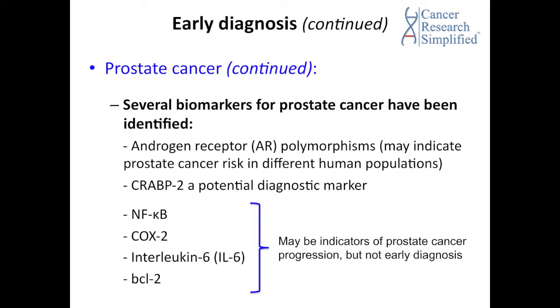One gene I'd like to add here as well is one that myself and my former group found during my doctoral studies, which is CRABP2. CRABP2 stands for cellular retinoic acid binding protein 2, which regulates the retinoic acid metabolism. Retinoids are related chemically to vitamin A and known to play key roles in cell proliferation, cell differentiation, and natural cell death, or as we call it, apoptosis.